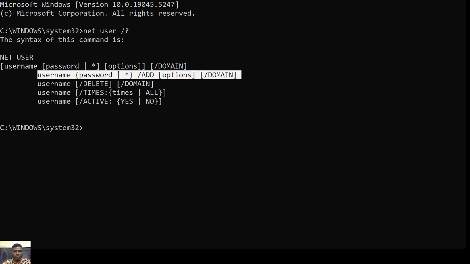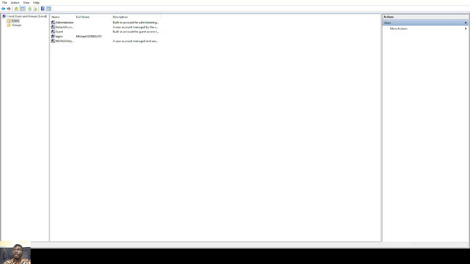It's the same thing as going into your Control Panel, which is going to take you time, in terms of managing your user accounts. Look at this now. All you need to do is press your Windows key plus R, the run key, and then type in the command lusrmgr.msc and hit enter. It will take you to this place where you can manage your local users.